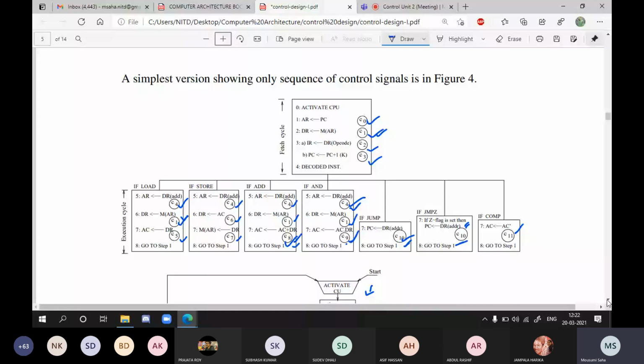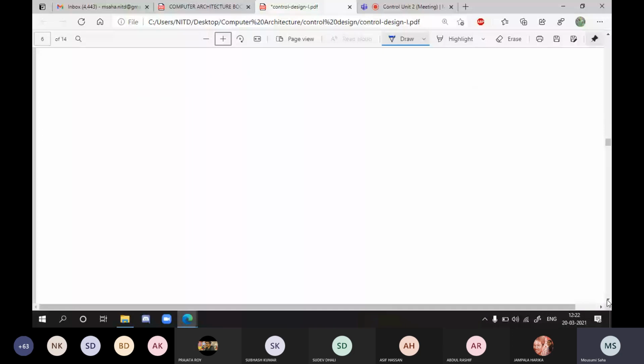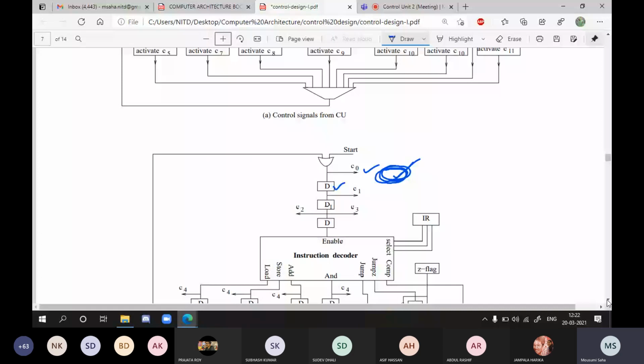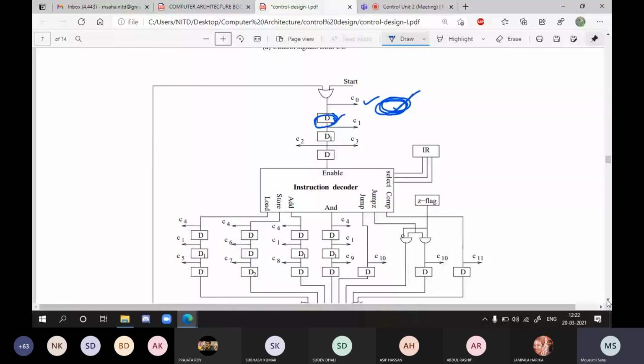For that time you can place one delay element, D. This is hardware that can generate some delay. After execution, it can generate another control signal, C1. In this way you can give delay elements. See that here D and D1 are considered different. Here the program counter value goes to the address register.